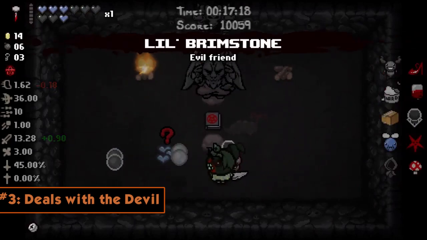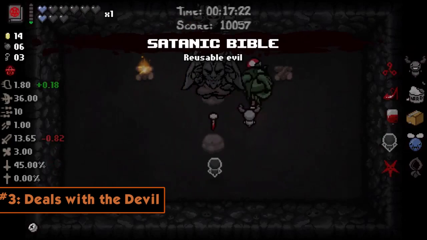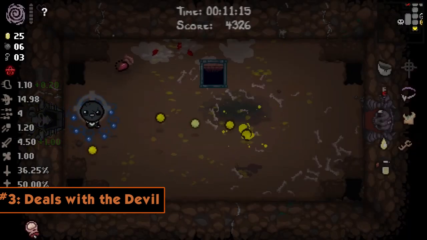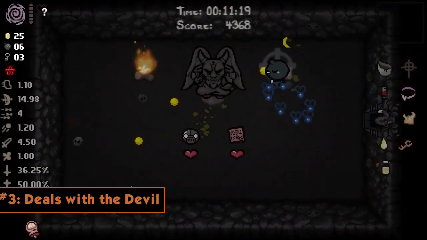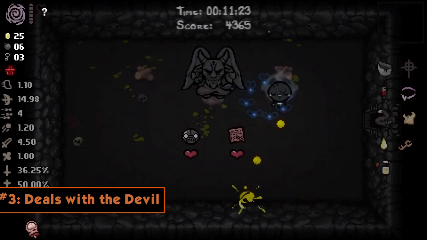Now, devil deals do cost health, and I know trading health can be scary for new players, but I assure you that more often than not, trading away some or nearly all of your HP for these items is the right call. If you watch some of my runs, you'll see that sometimes I take deals that take me down to one heart or even half a heart.